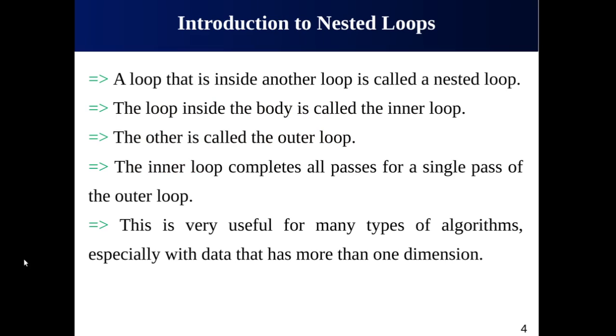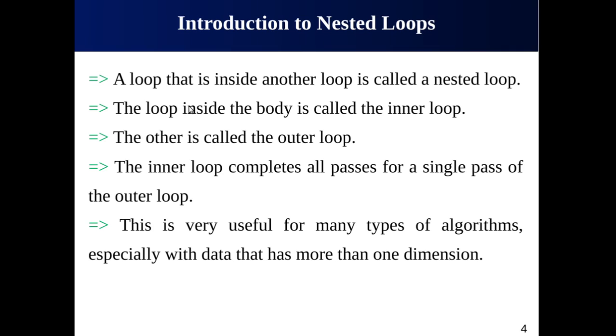Do you remember where you have heard the word nested in this course? If you revise the concept, you learned about nested if and nested if else statements. So nested means one thing inside another. So a loop that is inside the body of another loop is actually referred to as a nested loop. You can also say that nested loops are loops where a loop appears inside the body of another while loop or for loop.